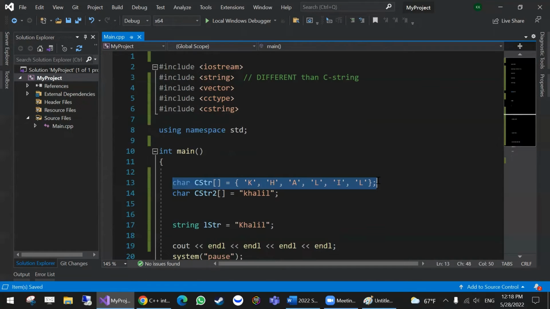Those functions are listed in the book: strcat, strcpy, strcmp, strncmp. And that's it. The list is in table 10-3, page 578.